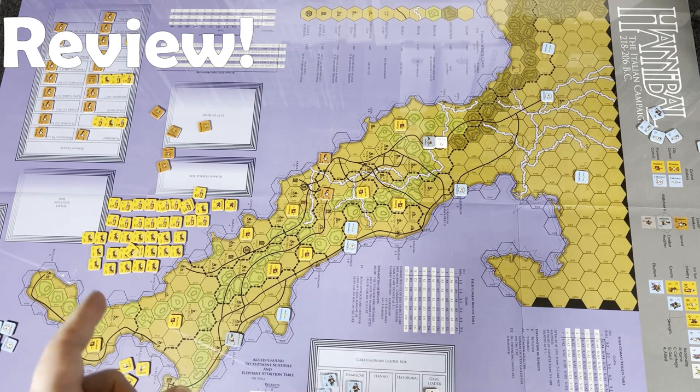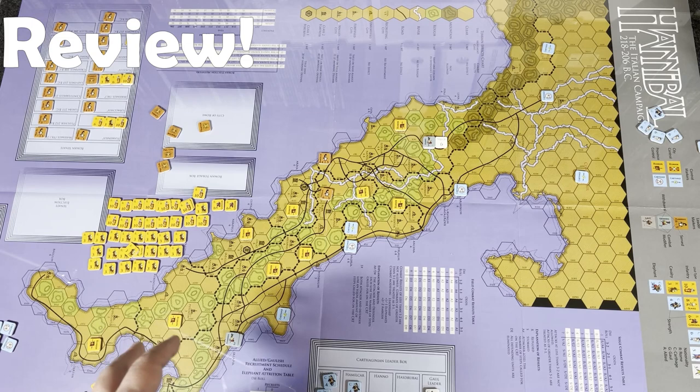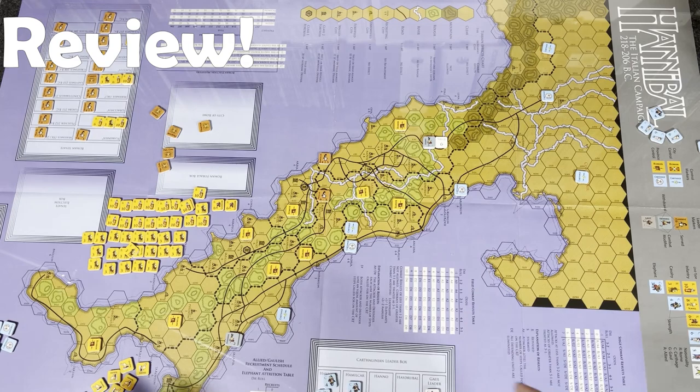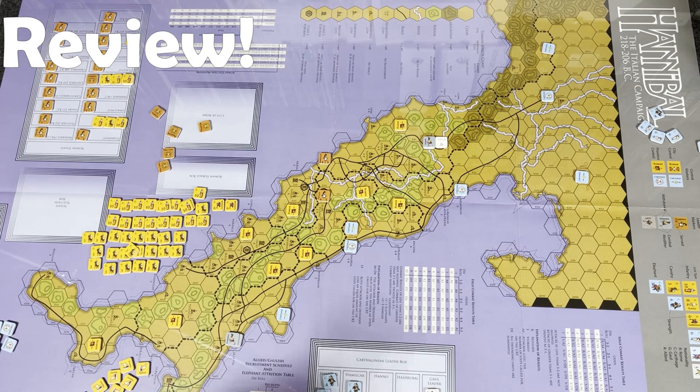Do I like it? I do like it, but here are things I kind of didn't like. The things I had trouble with: I think this is definitely much stronger as a two-player game. There's hidden information when it comes to the units — you're supposed to not know how many troops the other leader has, and you reveal them later. You lose a little bit of that when you're playing both sides. There are no surprises, which was a big part of ancient warfare. No satellites, no reconnaissance flights — it was literally you walked around and there were the bad guys. In solitaire, you know what's going to happen ahead of time.